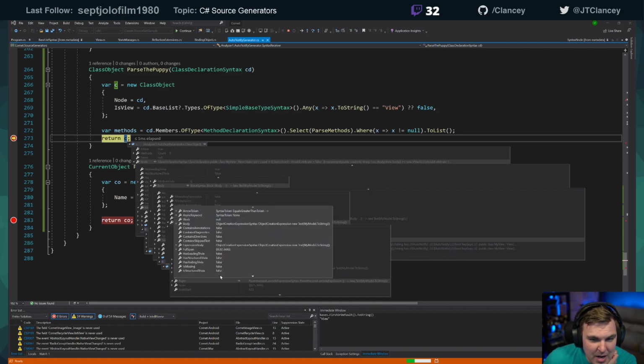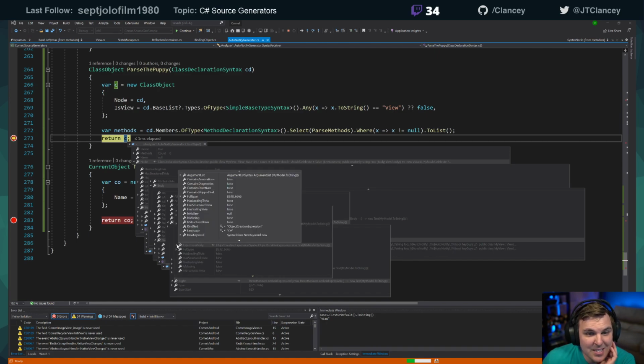Then I go to its right and find a lambda expression, and that lambda expression body, this is the same. This is where we're at.